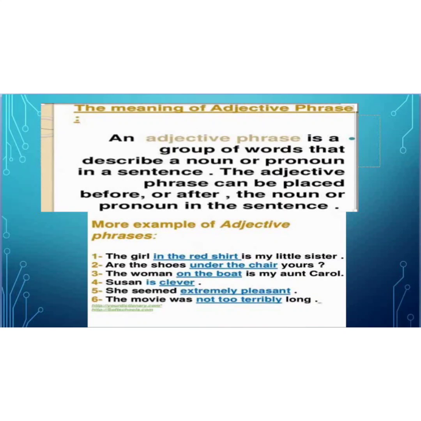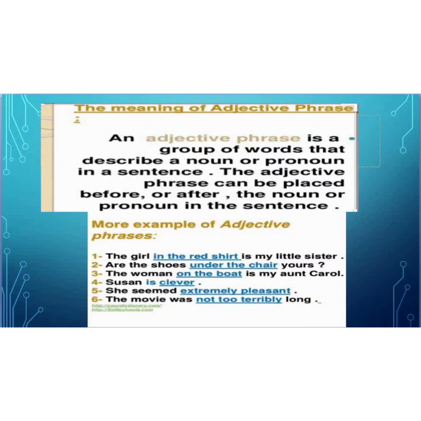Adjectival phrases are those groups of words that have a modifier and that is used for modifying a noun or pronoun. Now you can see it with the help of the sentence. "The girl in the red shirt." The girl is a noun, obviously, but what is the group of words that is qualifying the girl? "In the red shirt." So "in the red shirt" is a qualifier and modifier of the girl. "Are the shoes under the chair?" What is the modification of the shoes? "Under the chair."